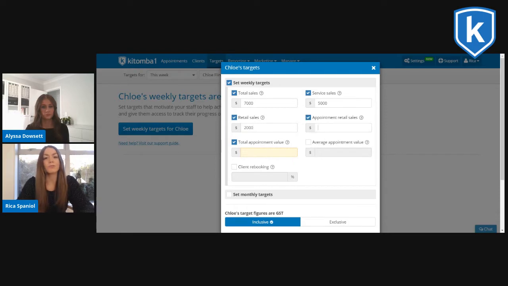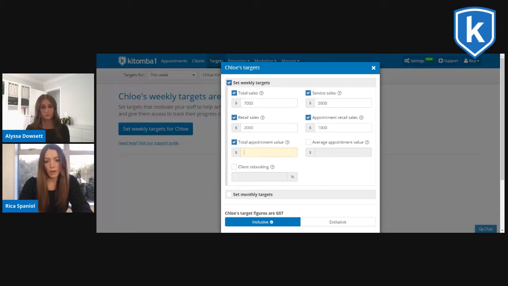And then also, which is really good to know, if you want to get a gauge on how you really get the most value out of clients that come in and have an appointment, like do your staff members upsell retail? Is the client journey really good and do they recommend products? That really helps this KPI, appointment retail sales, because that will solely record any retail sold when there was actually a client that booked an appointment. So let's say we put that at 1,000.